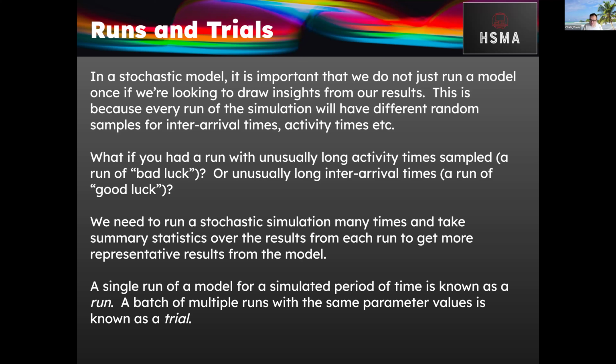So we don't tend to just run them once and take the result from that. That's not how we deal with stochastic simulations. So instead, when we've got a stochastic model, we have to run them lots and lots of times. And then we take summary stats over the results from each run to try and get a better idea of what it looks like. So we might run it like 100 times, sometimes even thousands of times, and say, okay, we've run this version of our system lots and lots of times, and on average it's saying the waiting time will be about this. That's how you run a stochastic model.